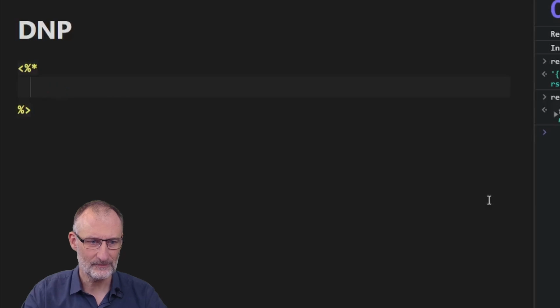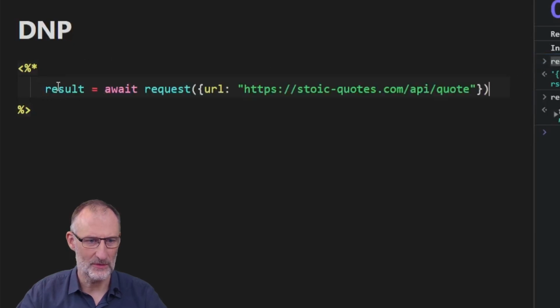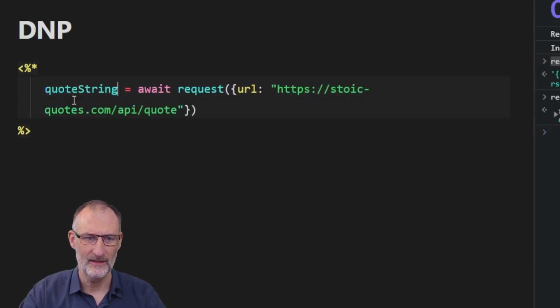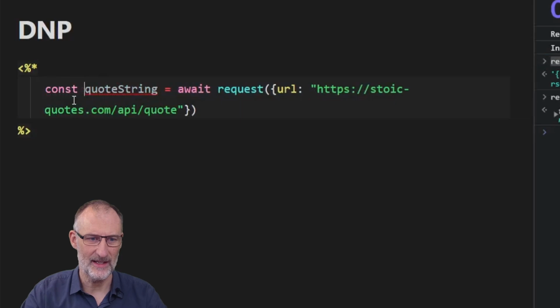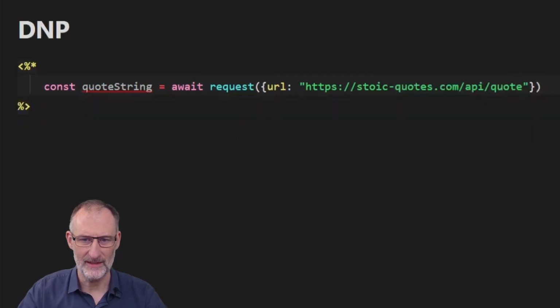So what I want to do is, first of all, run this script like this. I'm going to call this quote string, and this can be a constant. I can make this slightly smaller.